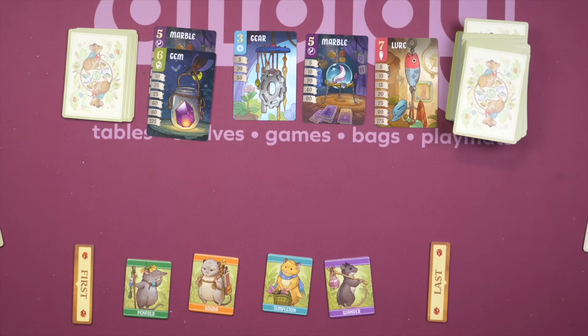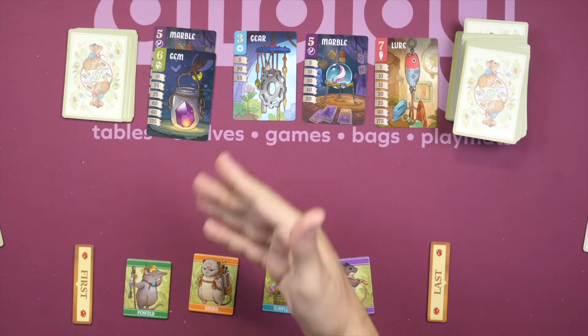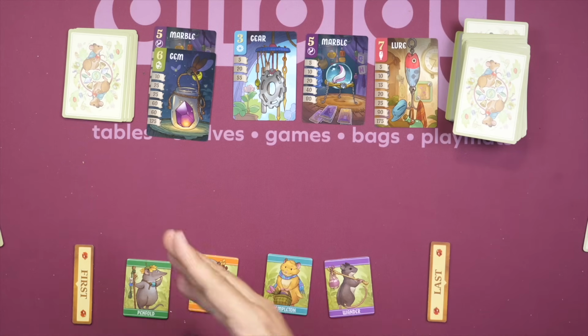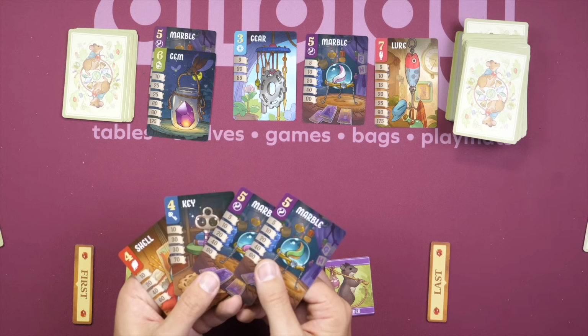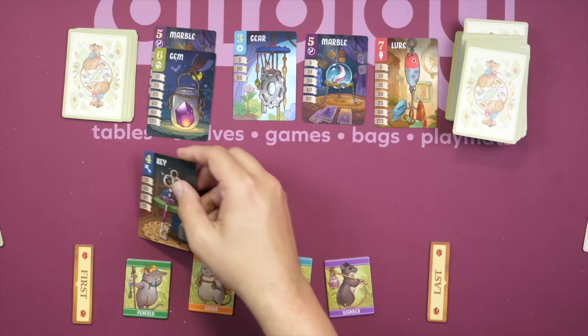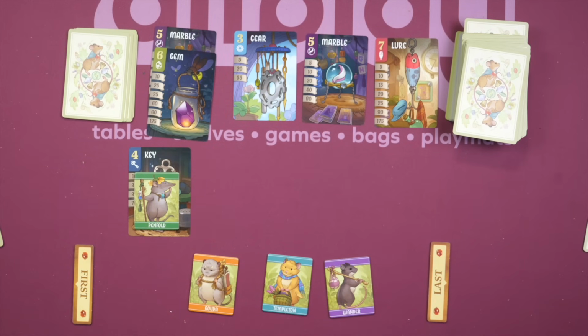Everyone's going to look through their cards, and they're going to bid on the order in which they're going to take these. At the end of this round, you're going to get 2 lots, depending on where you are in the turn order. So first off, we're going to take a look at our cards here. These are the ones I have, and place our bid. Okay, so you know what I'm going to do? I will bid 1 key right here.